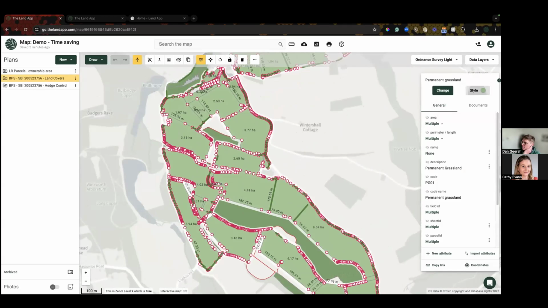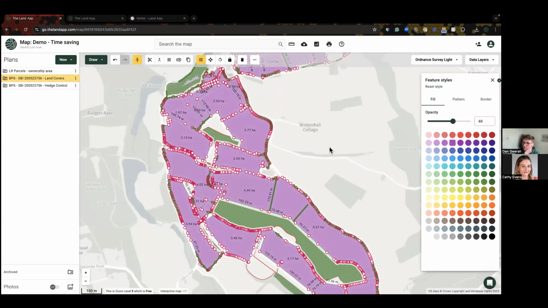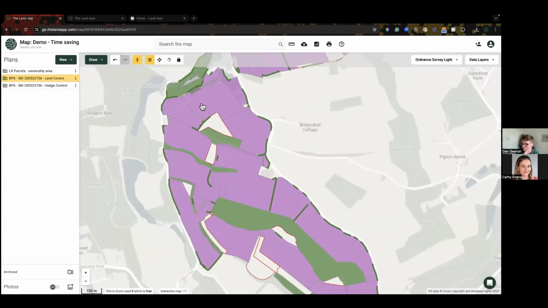So it's only highlighted the permanent grassland, which means I can make all of the grassland pink, for example. Okay. So once you've got a code assigned to a polygon, when you use the select feature type, it selects only those features of the same type.